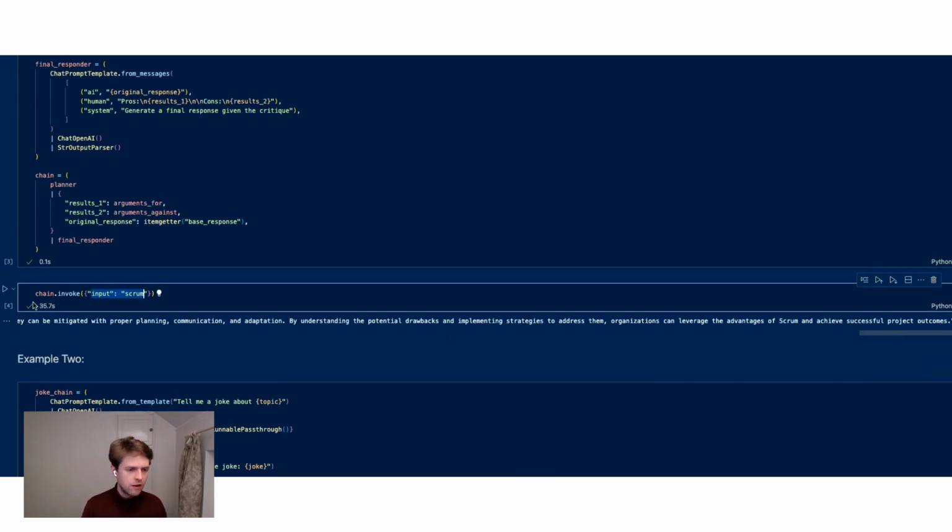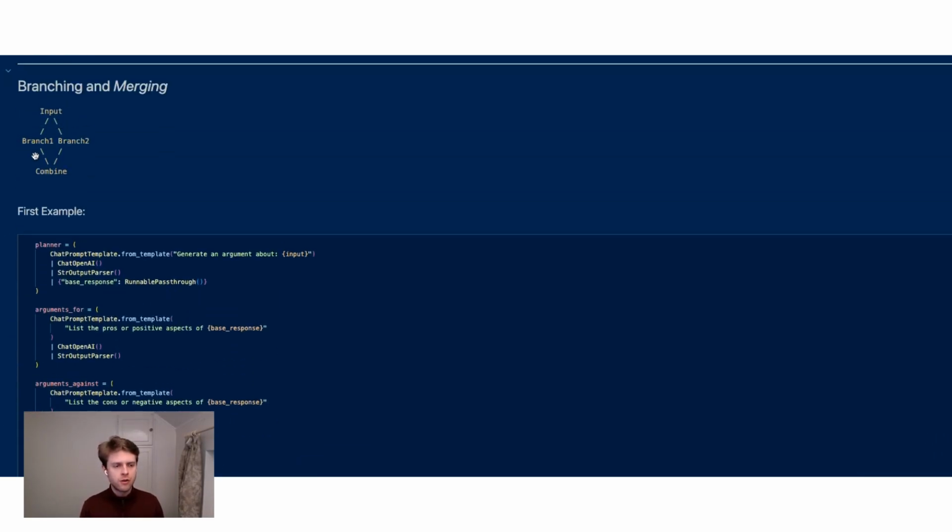Now, if you have a look here, it's taken around 35 seconds to generate that content. And the reason for this is we've got synchronous API calls happening here, where we have the input and we then synchronously wait for both branch 1 and branch 2 to finish before taking the outputs of branch 1 and branch 2 and doing another LLM API request.